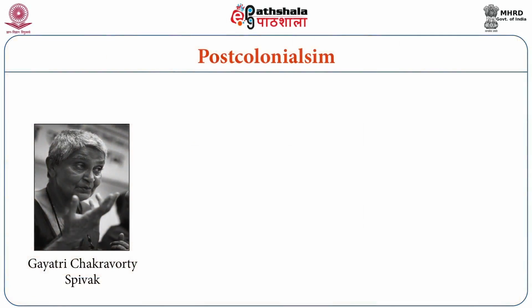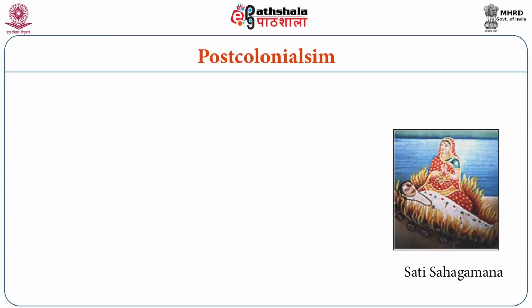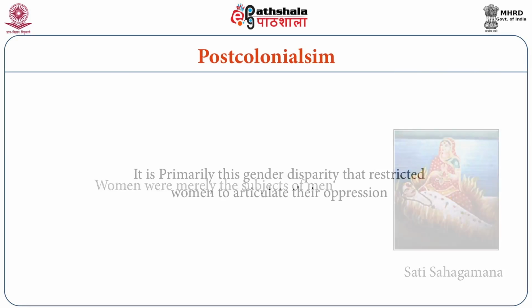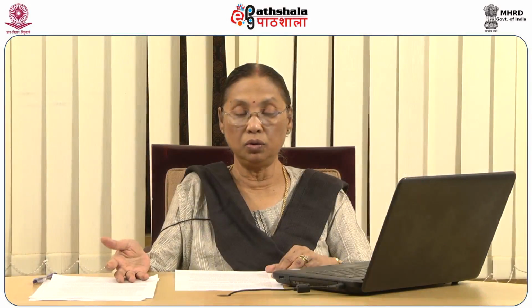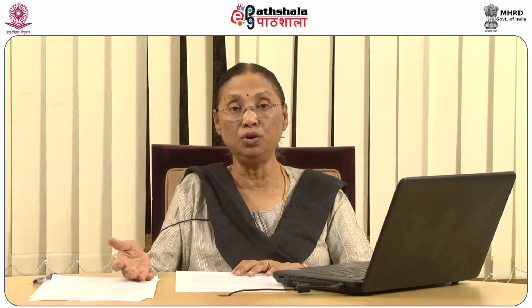Spivak brings up the example of the practice of sati and argues that in this case, women were merely the subjects of control by men. It is primarily this gender disparity that restricted women to articulate their oppression. So Spivak talks about these various kinds of silences that exist even now in post-colonial studies. These silences are usually the areas of the minorities, women being a minority themselves.